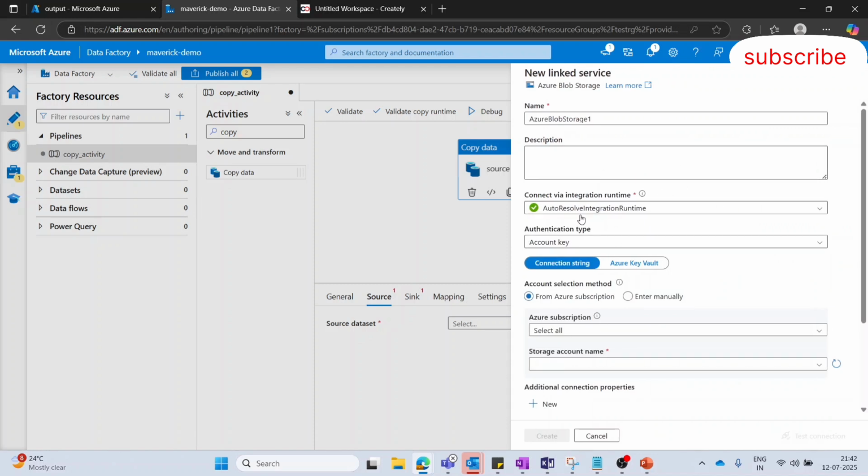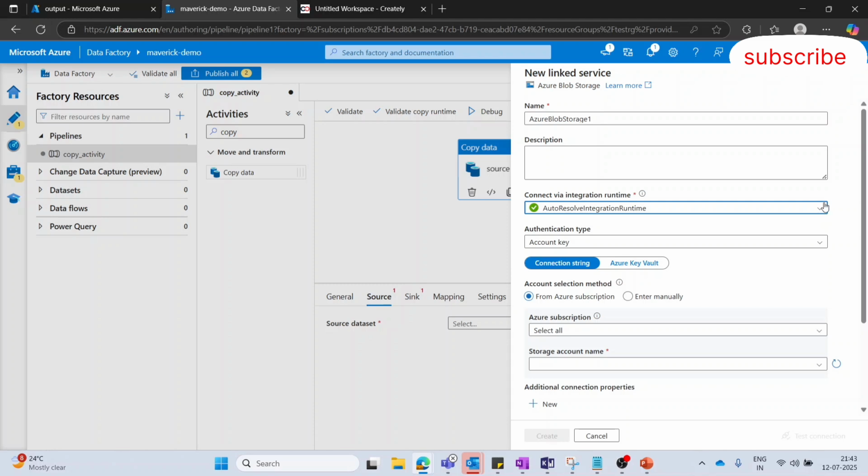And one more thing, this is the auto resolve integration runtime. Whenever we use Azure Data Factory, the auto resolve integration runtime will be there by default. It is provided by Azure Data Factory itself. Whenever we create an Azure Data Factory workspace, it will be created by default. But this is useful for low data volume and for lighter transformations.